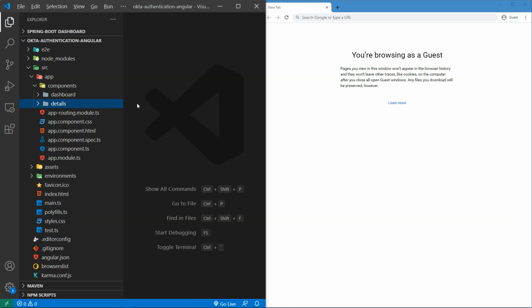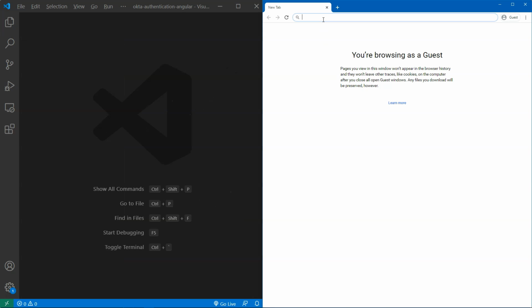Now we are going to see how to fetch user information once we are logged in. This is the part after authentication. Once the Angular app is authenticated, you'll be able to access the route. In that case, how are we going to fetch who logged in, what his email is and what his name is? Basically, that's what we are trying to do here.